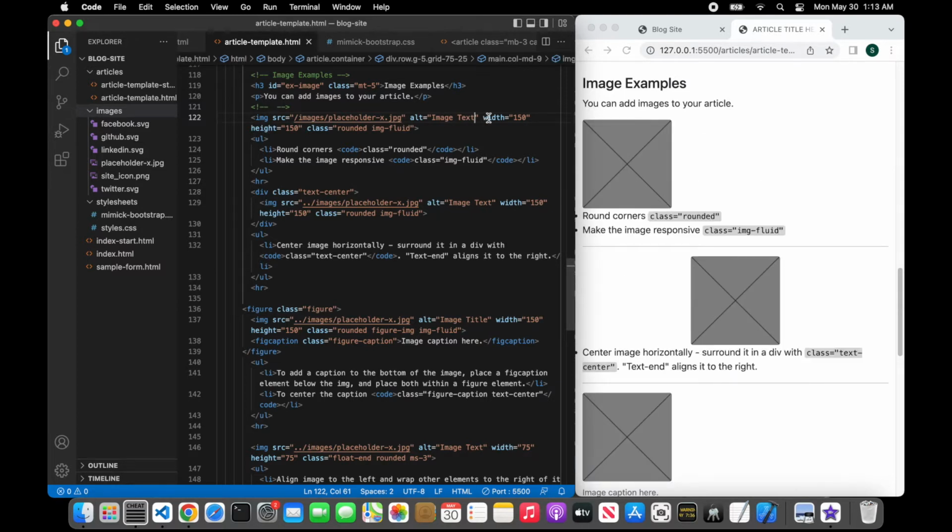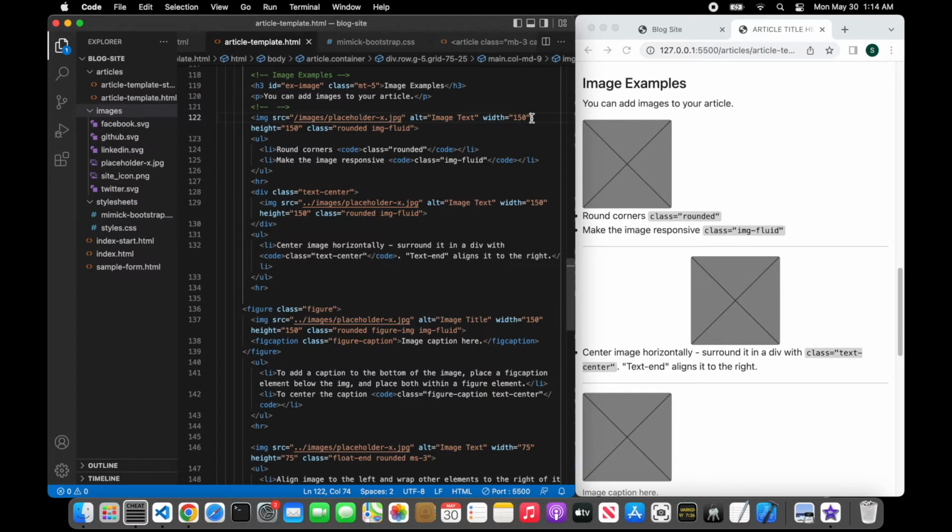Now let's talk about the width and height attributes. Now we've normally been setting width and height as a CSS style rule, but here notice that they're actually HTML attributes. And the units are always in pixels, so you just put the number without px. Now we could also set it in the CSS as a style rule. It really doesn't matter whether you do it here or in the CSS.